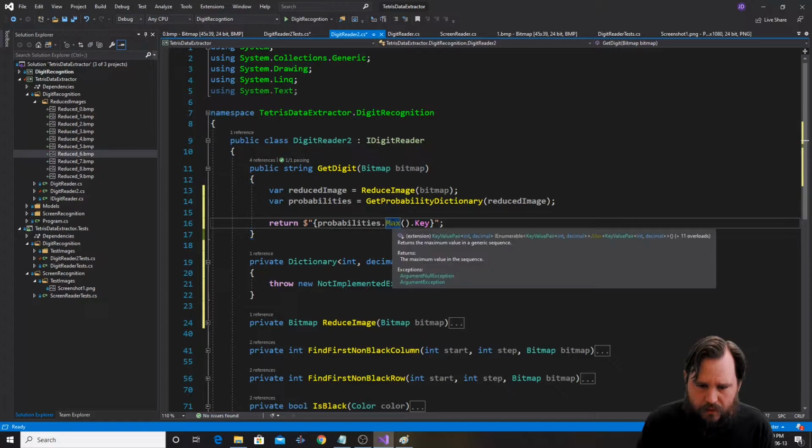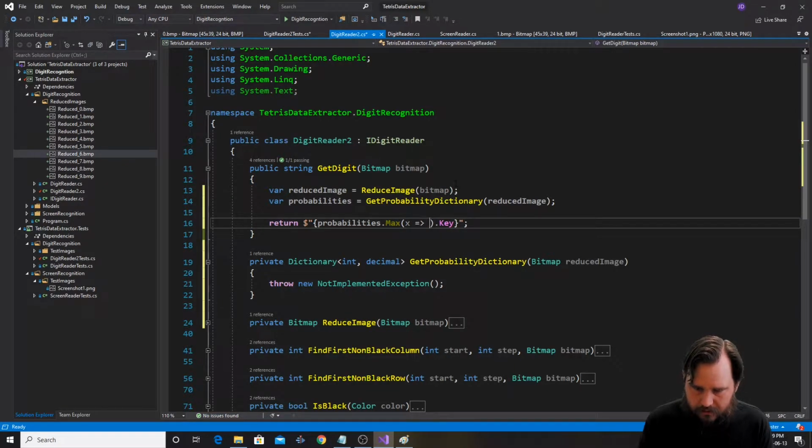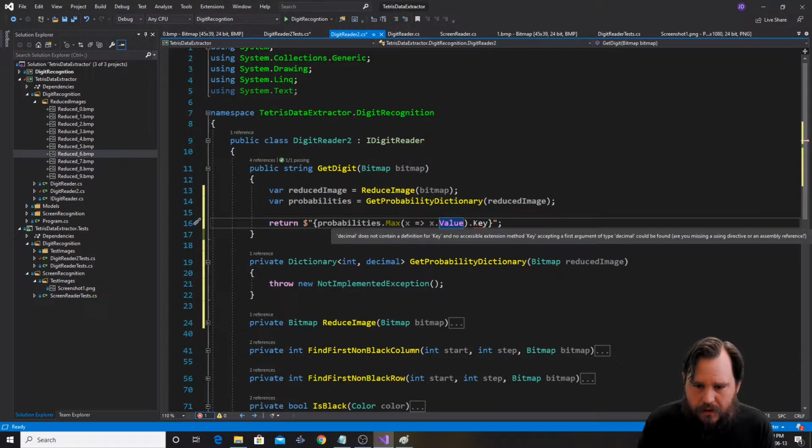So I think that will max over the value. There we go. Max.